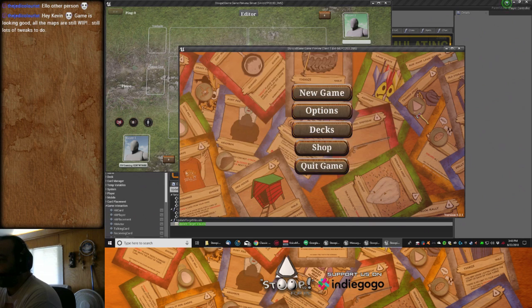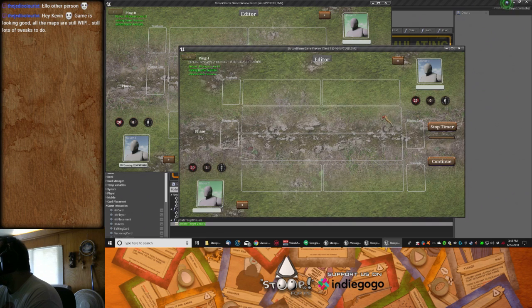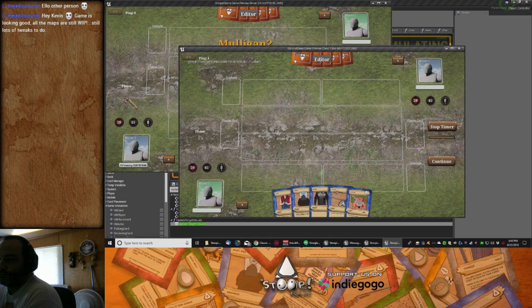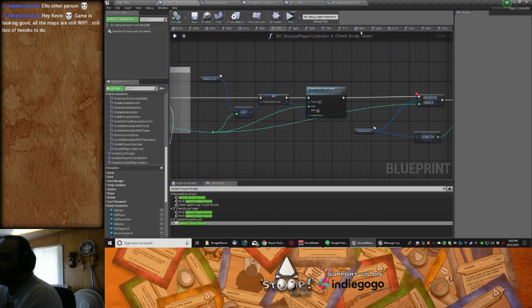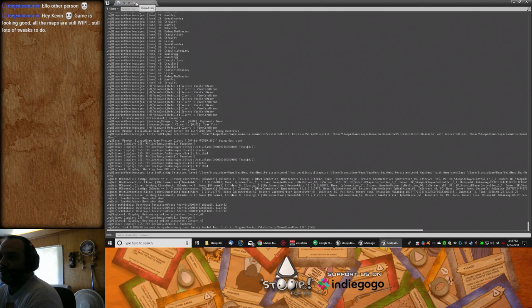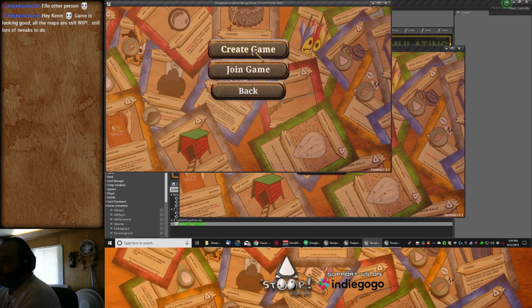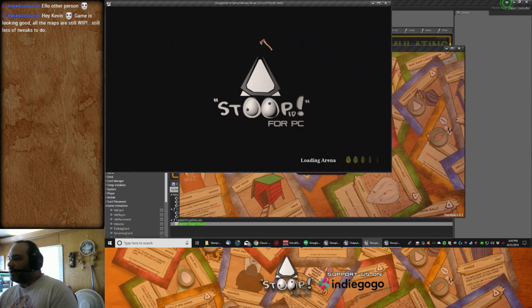I should probably check the log too. I'll put this on the other screen for me to see. Now I can see the output log.